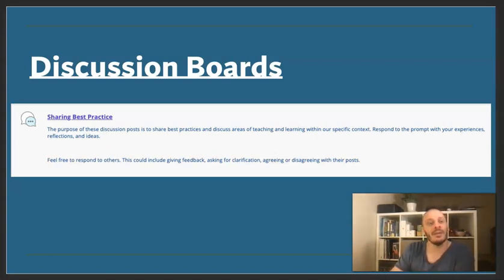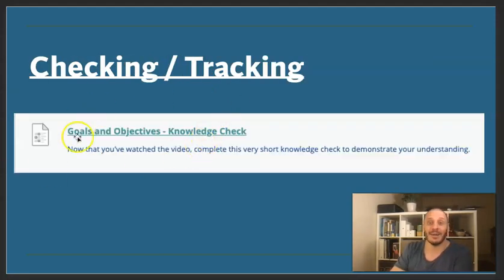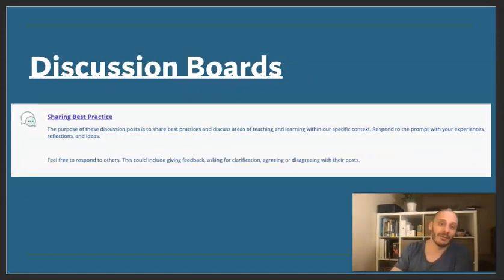But there you go. And my fourth and final tip for asynchronous learning is the most time-consuming of all of them. I know already some of you are probably thinking, I don't have time to tick a few boxes in Blackboard to set up adaptive release. I don't have time to find asynchronous content and make a quiz or make some kind of tracking system. Some of you are probably thinking, I don't have time to monitor a discussion board and give so much feedback.